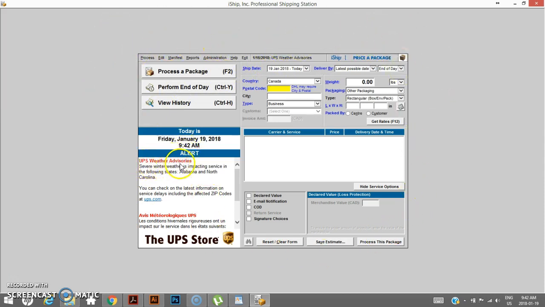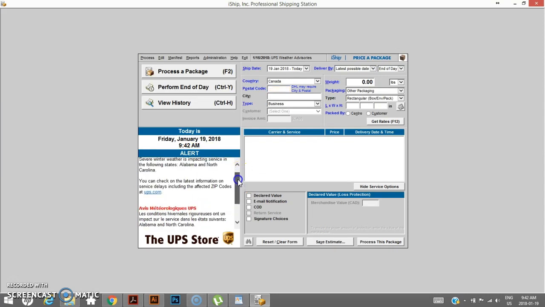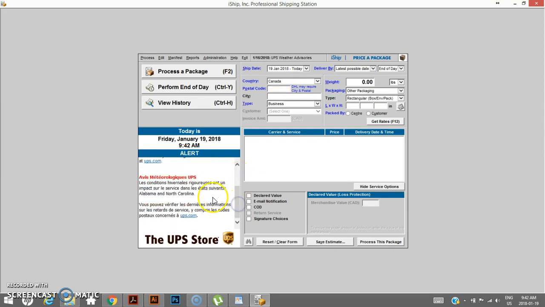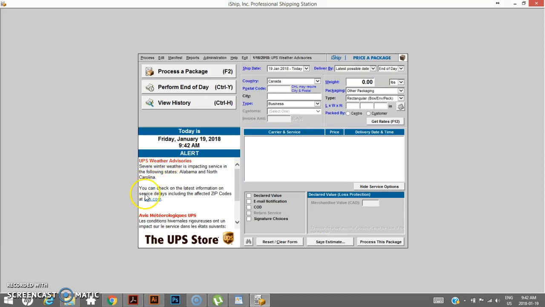UPS weather advisors: severe winter weather is impacting service in the following states: Alabama and North Carolina. It's a very nice tool to look at the alerts when you process any shipment on the day. And here for French speakers, welcome to Quebec, so we have it here in French. You can check the latest information on service delays, including the affected zip codes, at ups.com.